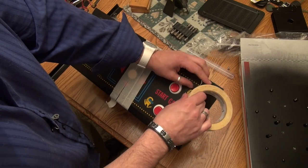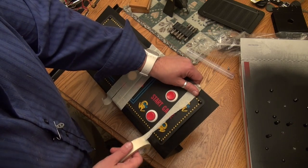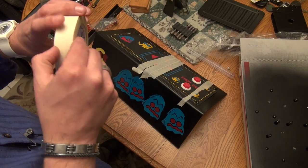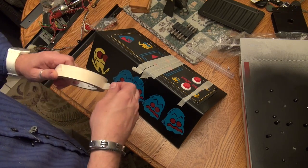Okay, and then we'll go ahead and throw some tape on the back here just to be extra safe. Okay, so we've got our control panel overlay pretty much in the right spot, in the spot that we want it on.